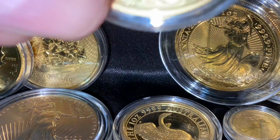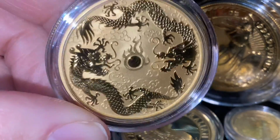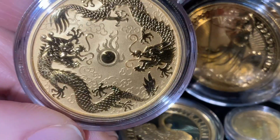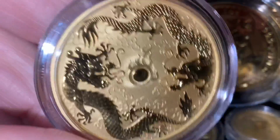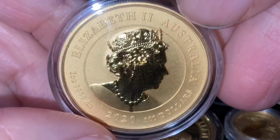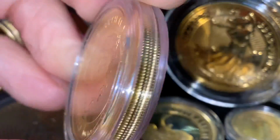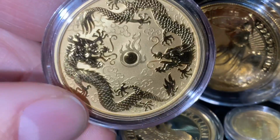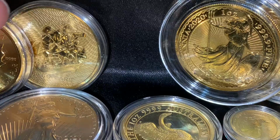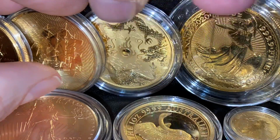Moving ahead, we have the Perth Mint. They are exceptional in their quality, and the Double Dragon stands on its own for just a beautiful design, for sure. Love this Double Dragon coin from the Perth Mint, which is absolutely exceptional quality for sure. Then you have the Queen on this side. They have changed the effigy starting in 2019, I believe. But I like this newer effigy of the Queen as well. And so this coin certainly, with a reeded edge here, and being Perth Mint, it's no surprise that a Perth Mint product would make the top list here. In fact, it did twice in this particular case for the top 7 gold coins of 2020, in my view, as part of my collection.